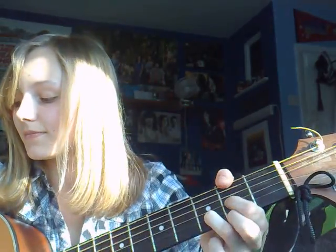Okay, so the next chord pattern is for the chorus. And it's not really a chord pattern, it's just a little bit random, to be honest. This chord pattern is E minor, then D, then A minor 7, and then you have the little split CD thing, so C and then D, then you have E minor, D, A minor 7, and then F sharp minor, then F major 7.